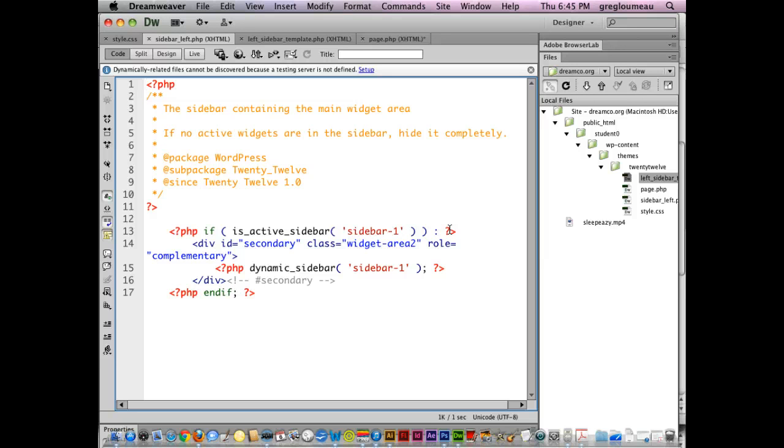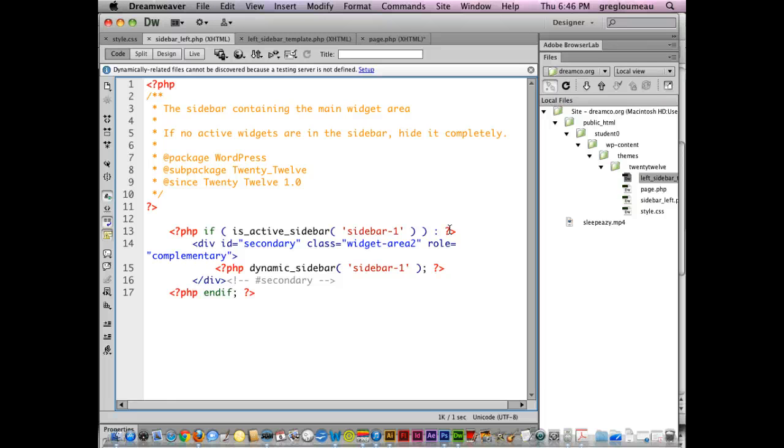Now we're just going to make one small change in here. It's exactly the same principle. The sidebar contains within it a section called widget area. On line 14, on your files it'll say div ID secondary class equals widget area, right? Well, this controls where the sidebar appears, so we're going to add the number 2 to widget area, so it's now going to say widget area 2. Once again, no space between the A and the 2.